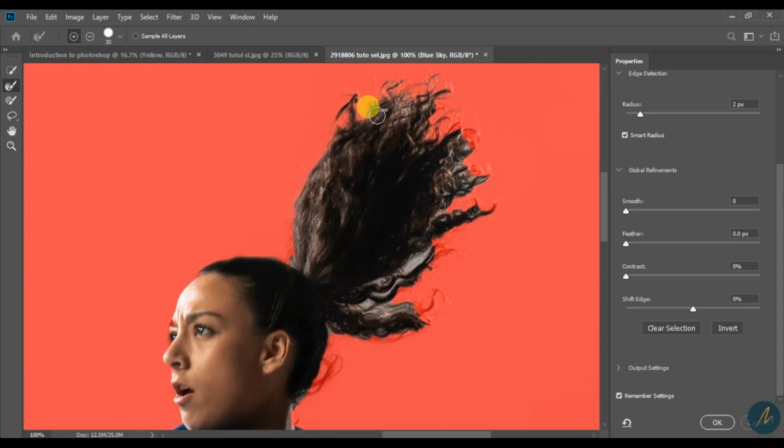And then we have this gray inside the hair. We don't need this because you're going to use this image on another background. You have to make sure it's clear, right?